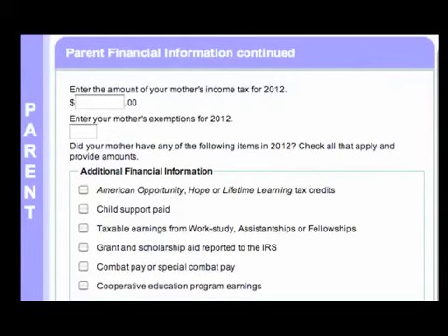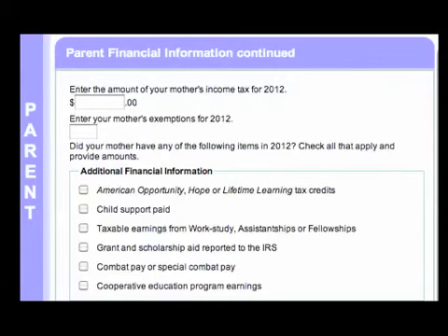So now after you answer those questions, you're going to be brought to the parent financial information, which is continued from the first page. Now this is where you're going to actually enter your mother's income, and your mother is going to enter this information. Then the mother is going to enter her exemptions for 2012. So now we're going to have to answer a series of questions here.